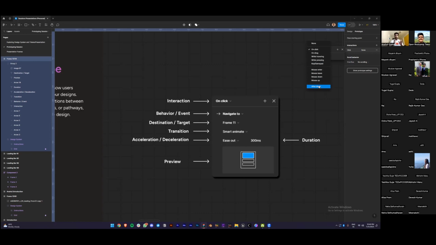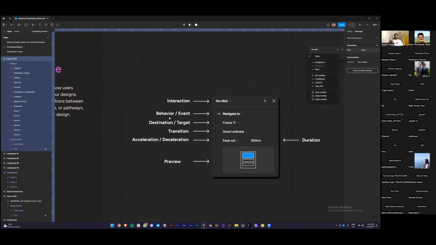And this is what we're going to use for the loading animation, because a loading animation is something that's going to start on its own. We shouldn't be waiting for the user to say that you need to start a loading animation. Yes, we need to get a request from the user that we want to load this page, but we don't want any kind of interaction to start any kind of animation or any beautiful visual that keeps them engaged, right? So these are the triggers that we have in Figma. Let's suppose we are starting with On Click, though we will be playing around with delay later.